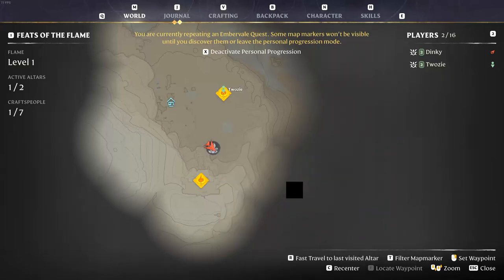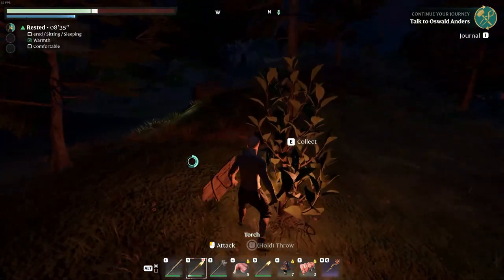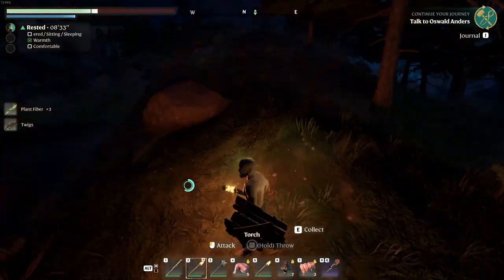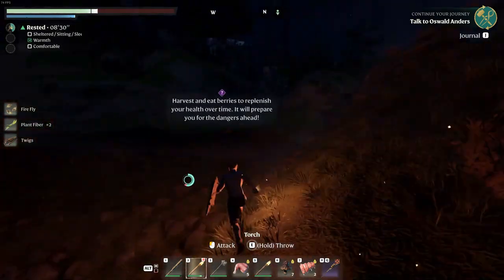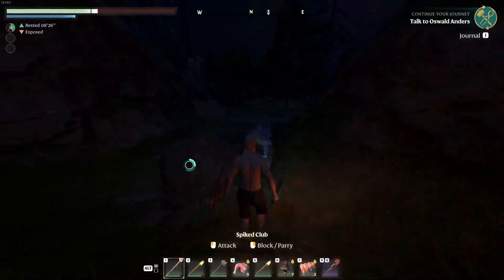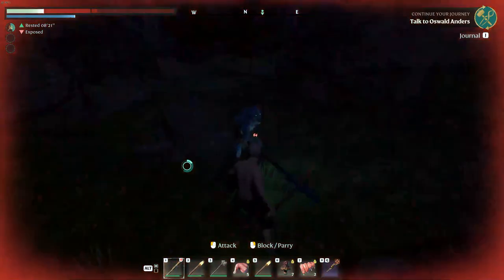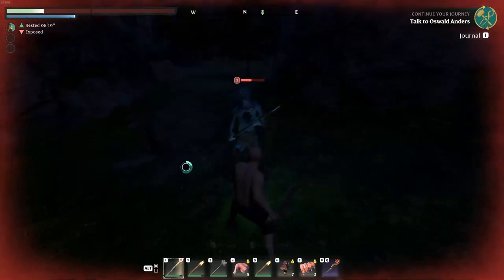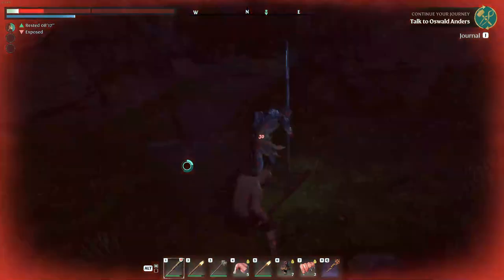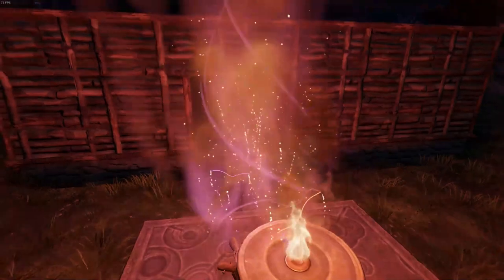I have a hat for you. Why do you think I want a hat? It's because I'm bald? Yeah. Oh! It gives you some physical resistances. Ow! How is that? I was trying to play around with blocking, and I died. Oh, man.